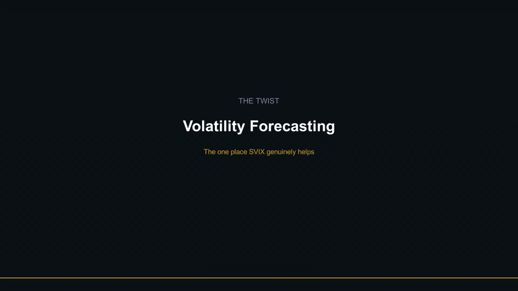The traditional VIX is at least as good as the mathematically elegant SVIX, and usually better. Spot on. Okay, so if SVIX is dead weight for predicting market returns, you might look at this and conclude it was just a failed academic exercise. But here's where it gets really interesting. This is the twist, because the pattern breaks when we shift from predicting market returns to forecasting future volatility. And this is the one genuine finding of episode 1 that completely validates the theoretical architecture behind SVIX.